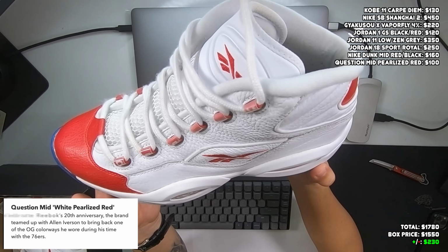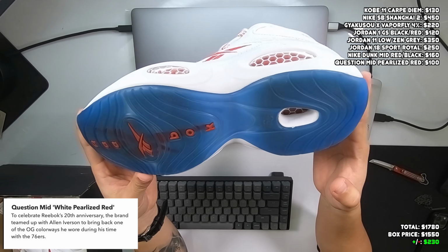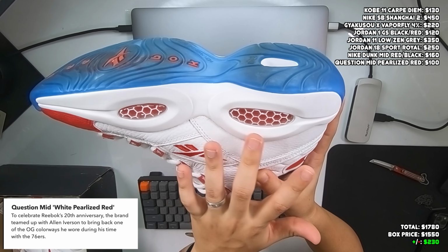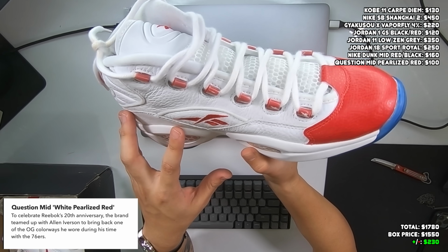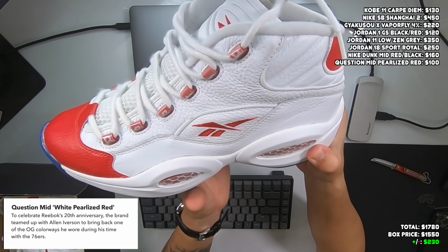Colorway is not too bad. The red and the white and those blue soles, it could either be like an American theme or some kind of Spider-Man theme. It does even have this pattern, which is kind of Spider-Man-like too, so maybe it is a collab and I'm completely wrong and this is a super hype shoe, but I don't know, man. I'm looking at it. It doesn't look too crazy.